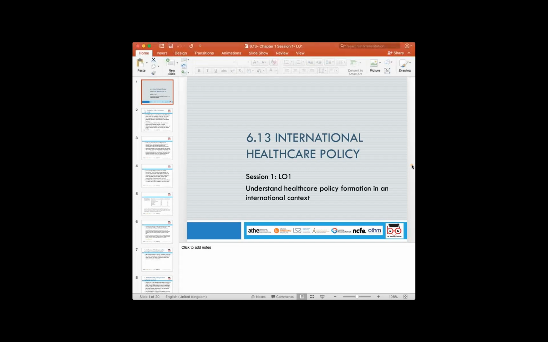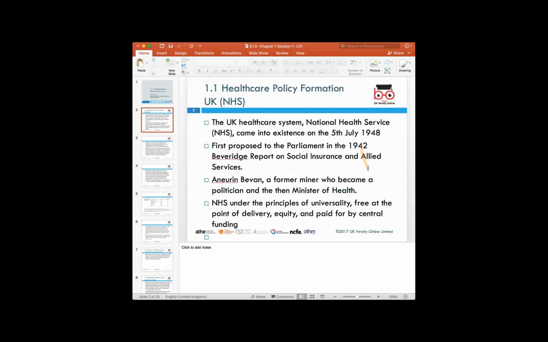So in the first instance, let's look at understanding what healthcare policy is and why it is important. Now, in the first instance, when we look at many countries, obviously, in any country, let me not say many countries, in any country, if you look at it, the healthcare sector is an important sector as far as the economy is concerned.